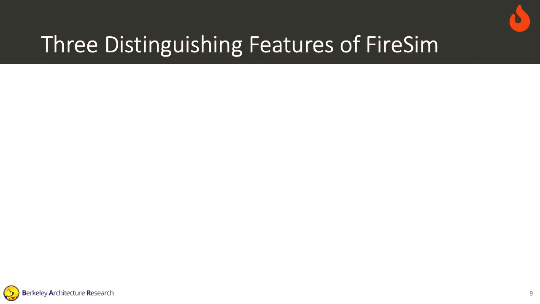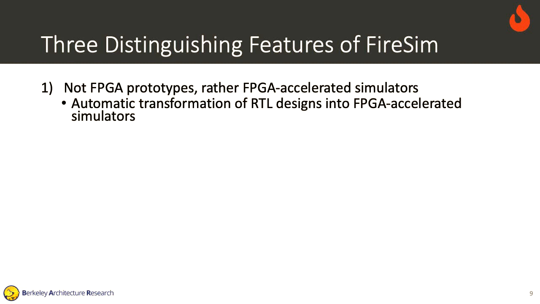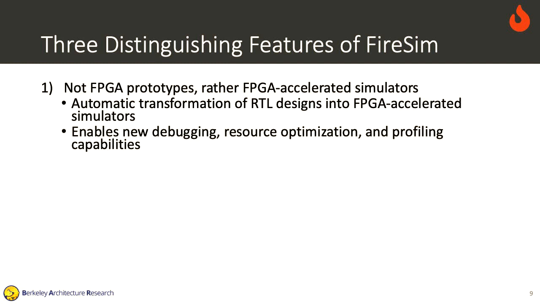So the three distinguishing features here to sum up this intro sequence: we're not building FPGA prototypes, we're building FPGA-accelerated simulators. And we're going to automatically do that from our RTL designs. And doing this is going to let us add a lot of nice debugging, resource optimization, and profiling capabilities into our simulator that we don't get with something like a prototype.